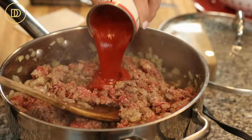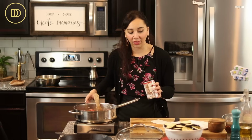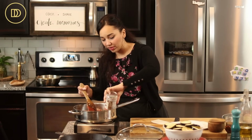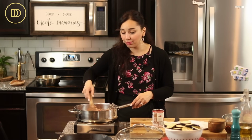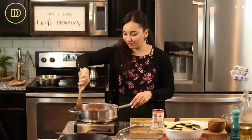And then I have a can of pureed tomatoes. I'm going to add that. And we waste nothing, so I added some water to the can to rinse out whatever is left in there. Now I'm going to cook this over medium-high heat until the sauce thickens, all the water dries up, and the meat sauce is ready. It should be ready in about 20 minutes or so. And I'll show you what it looks like when it's done.